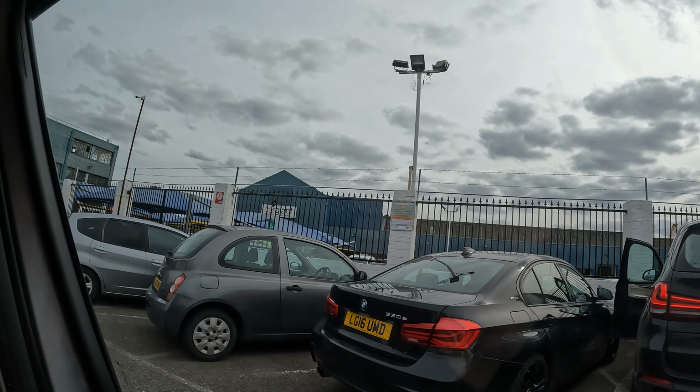Where do we even start? Where's the entrance? I didn't realise there was going to be about 6 different buildings. I mean, that says BMW over there, Mercedes. They've even got a calf. Oh my god, they got a calf. I think it might be in this one over here. This looks like the poor section.